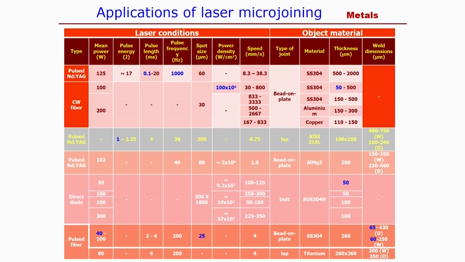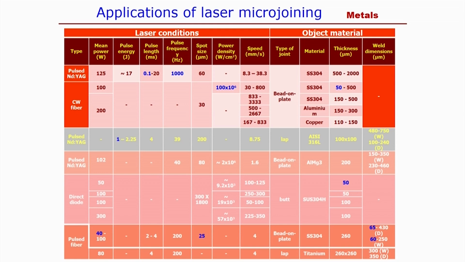So, after looking into that ultra short pulse laser welding model, probably we can see the application in laser microjoining processes. So far, in practical use of the microjoining process in case of metals, from this table it is very obvious what different types of lasers are used for microjoining applications. These are the pulsed Nd:YAG laser, continuous wave fiber laser, pulsed Nd:YAG laser, diode laser and pulse fiber laser. These are the typical lasers so far practically applied in microjoining processes specific to joining metallic materials.